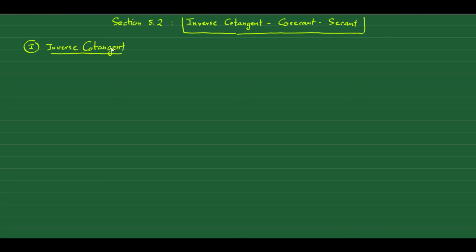So we know that cotangent is 1 over tangent, and last time when we mentioned inverse tangent, we looked at the tangent function from negative pi over 2 to pi over 2, which is one period. Likewise, for inverse cotangent, we have to look at one period of cotangent, which is from 0 to pi. So we're going to start again.